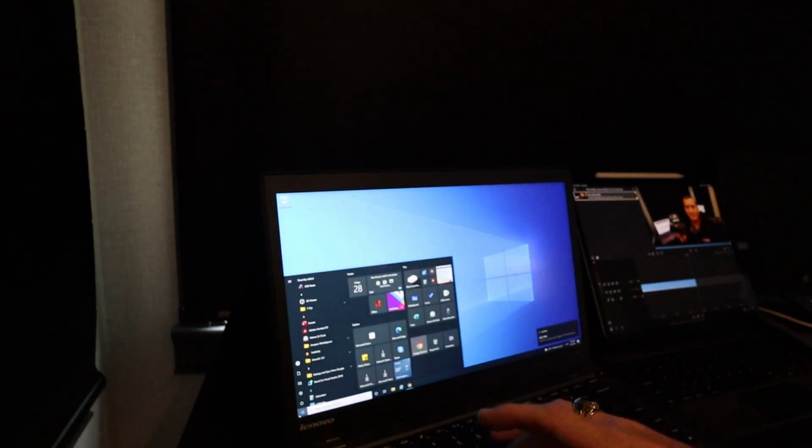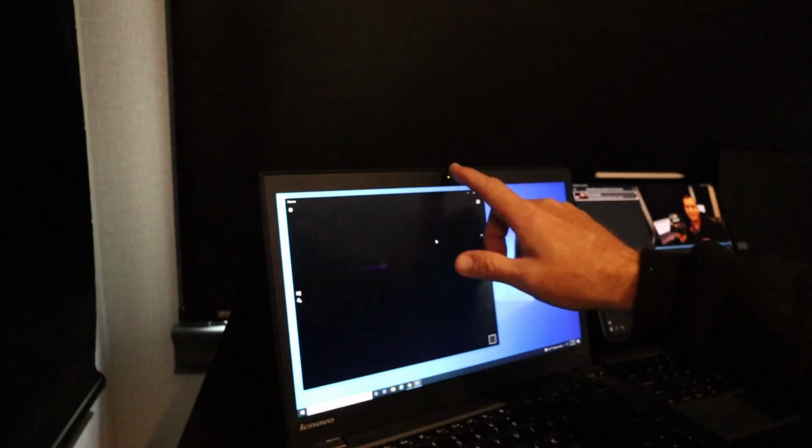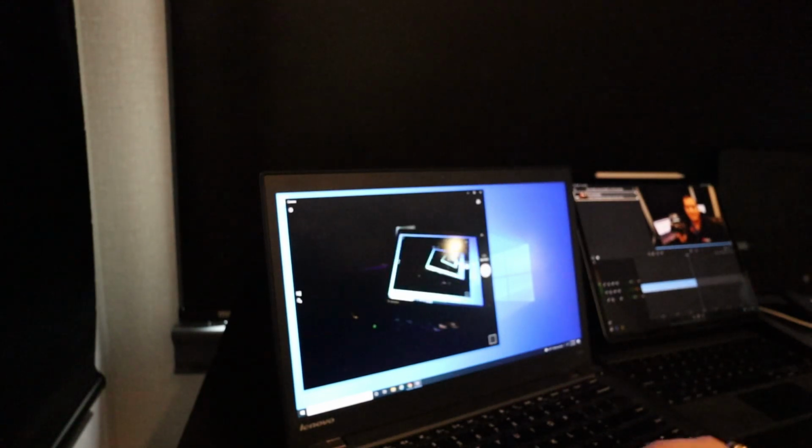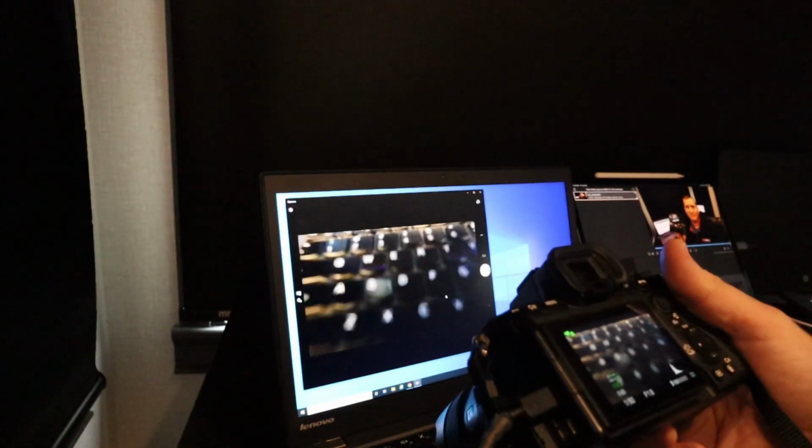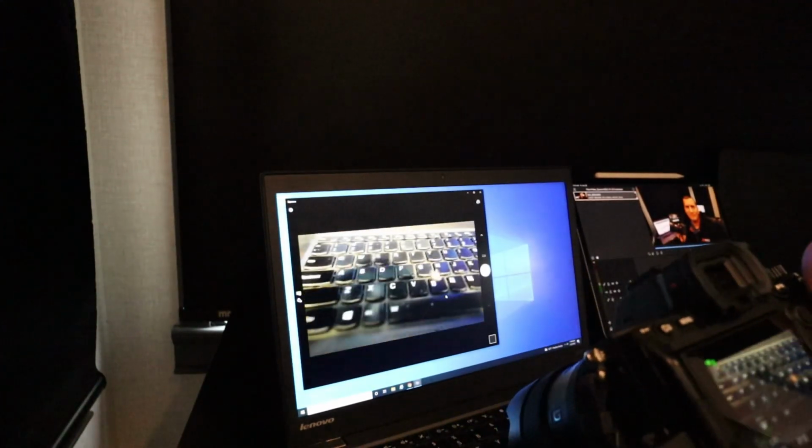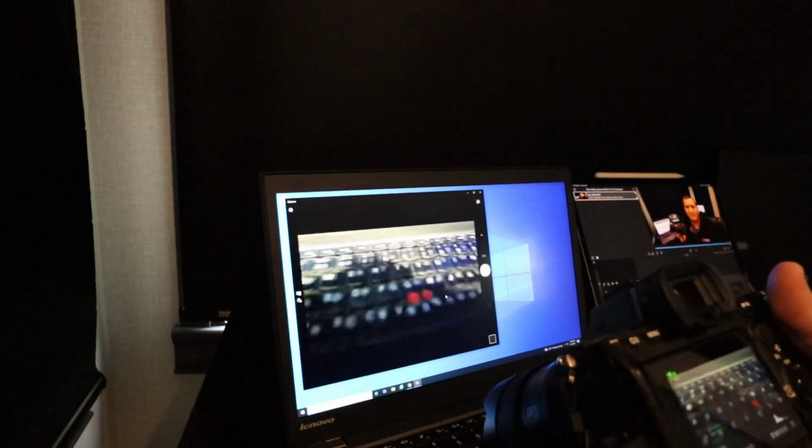So now we're going to just open the camera app real quick on Windows, just as an example. And you're going to see your face, but the camera on mine doesn't work. You push the little button in the upper right corner if you have Windows, and finally it'll come up with an imaging edge. And now we are shooting on the Sony A7 live streaming. That's all you have to do to get it working.